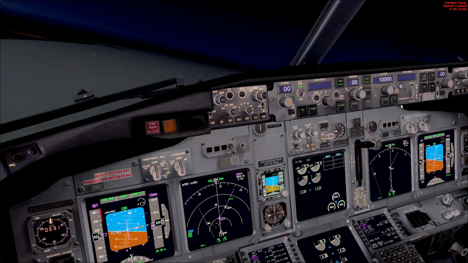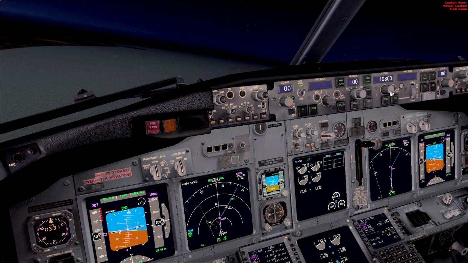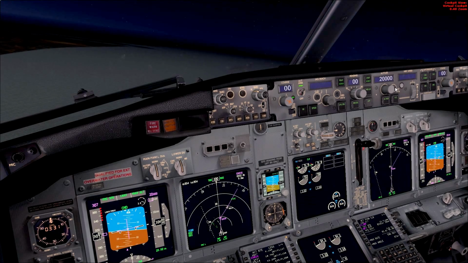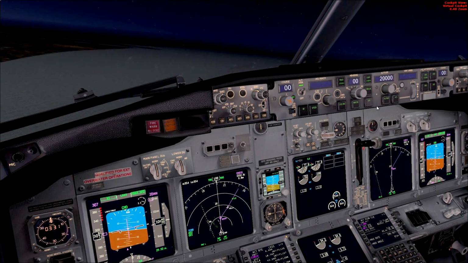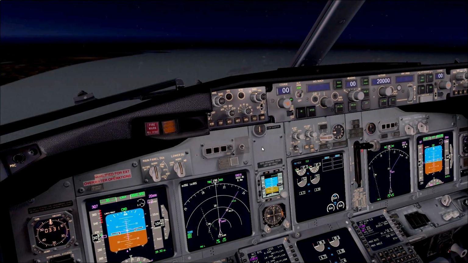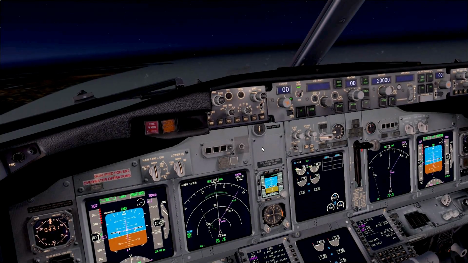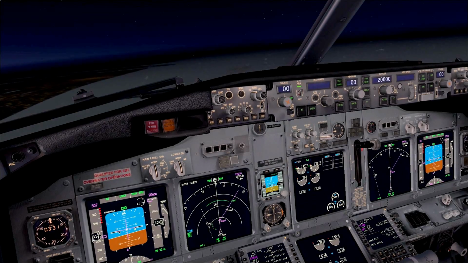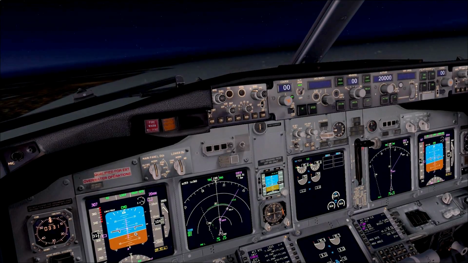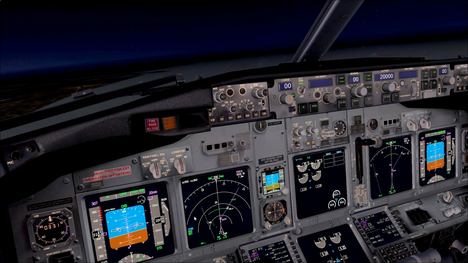So we're going to set this to 20,000 now. We're going to hit this button. So our plane starts to climb to 20,000 feet. There it goes. With a speed of 310. Going on STD.